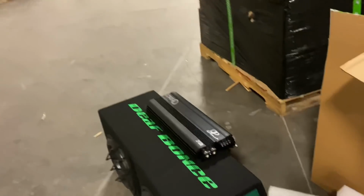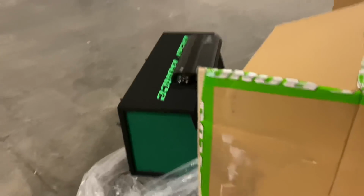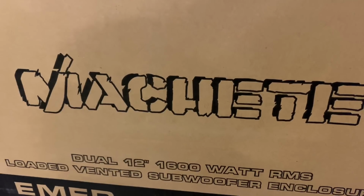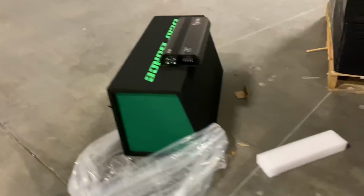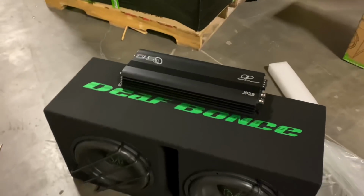And then down here we have the bigger, more beefy model, which is going to be the dual 12 1600 watt model, which has the machete fights in there. So you won't be able to see the difference from the outside other than the logo, like I was just telling you.